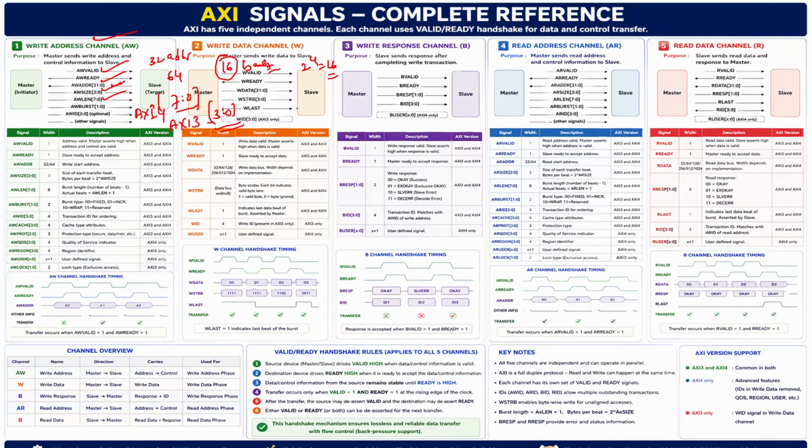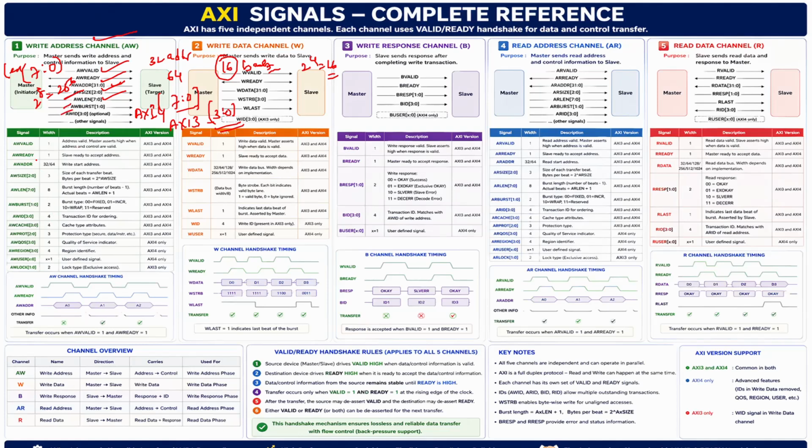And then in AXI4, the length is 8 bit, 7 down to 0. Okay, AX length is 7 down to 0, that means 2 power 8, 256 transfers we can do. Okay, that difference you need to tell the interviewer. So what is the difference you observed in AXI3? In AXI3 the length is less, and in AXI4 the length of the channel is wider. That means it is possible to transfer more data in AXI4. And then length, size, burst, and ID are the signals.